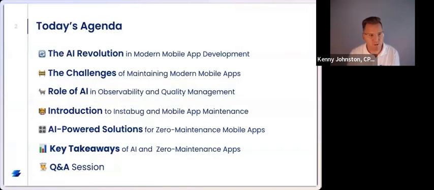So without further ado, here's the agenda for today. I'm going to set some background. I'm going to introduce you a little bit to Instabug. I'm going to define a vision and a direction for where AI mobile observability is headed. I'm going to highlight some of Instabug's current capabilities in this regard, talk a little bit about where we're headed, recap, and then as Siki mentioned, we'll do Q&A at the end. Okay, let's kick things off.